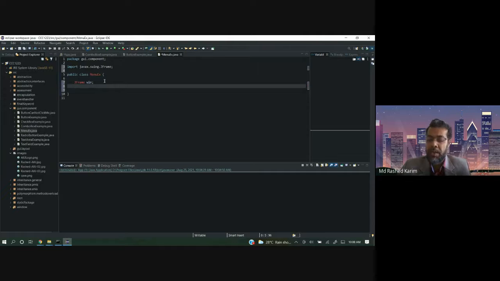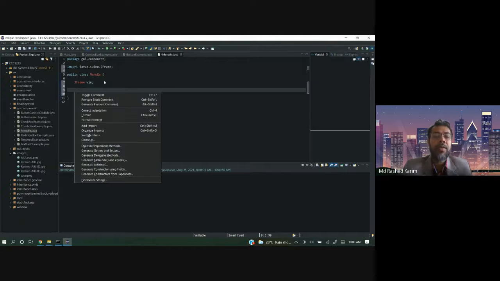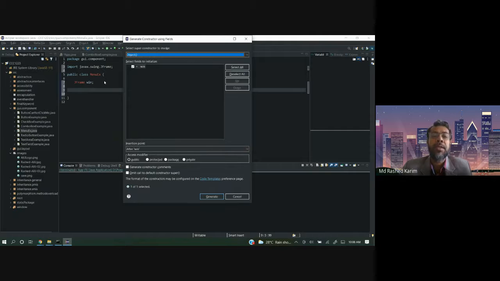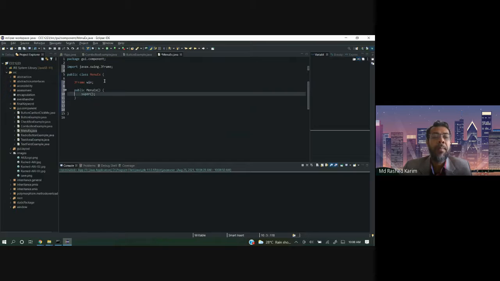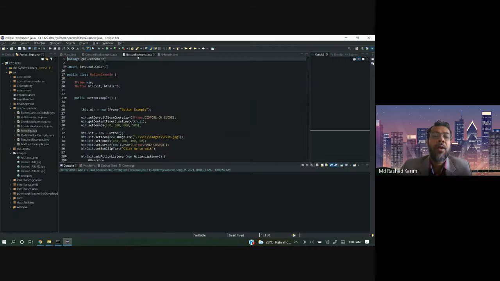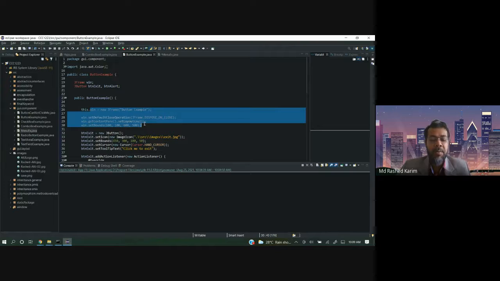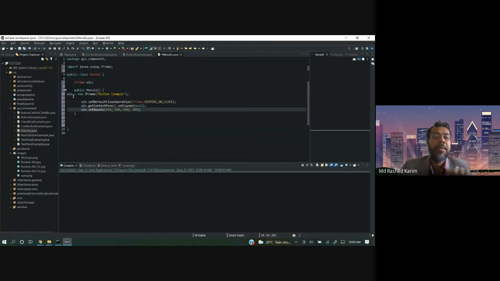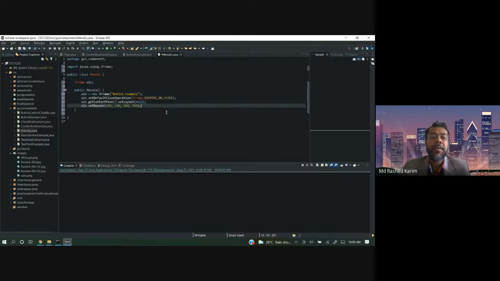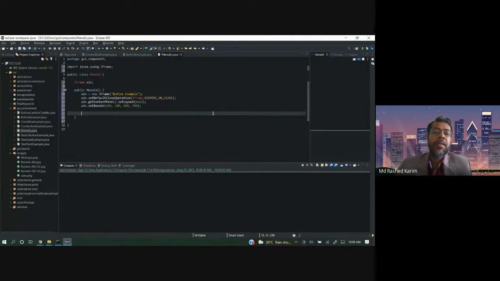Or what you can do, I just create the constructor first, so that I will go step by step. I will copy the first options, whatever I am creating every time, okay? This is my window, so that I won't rewrite the same code.